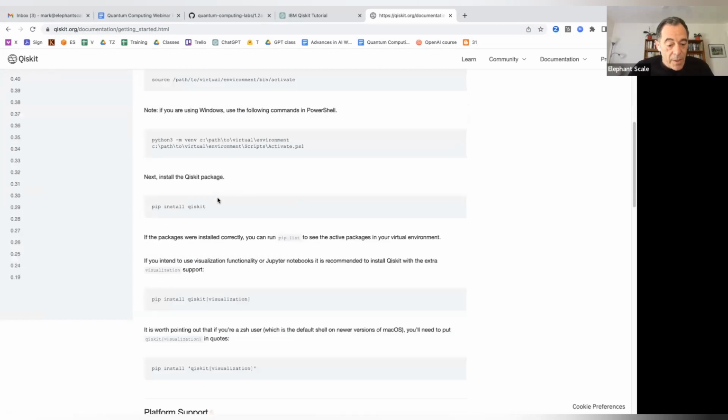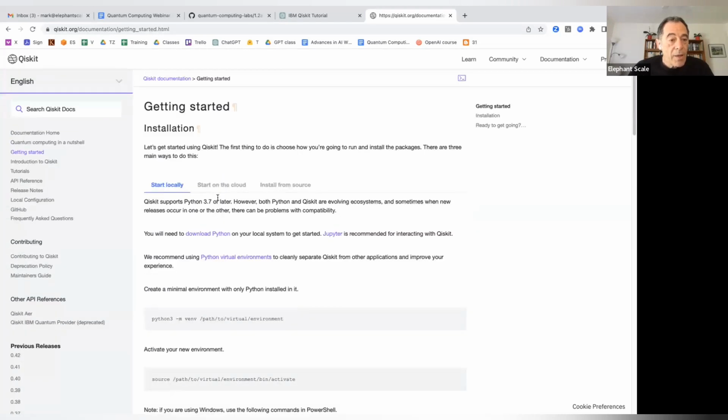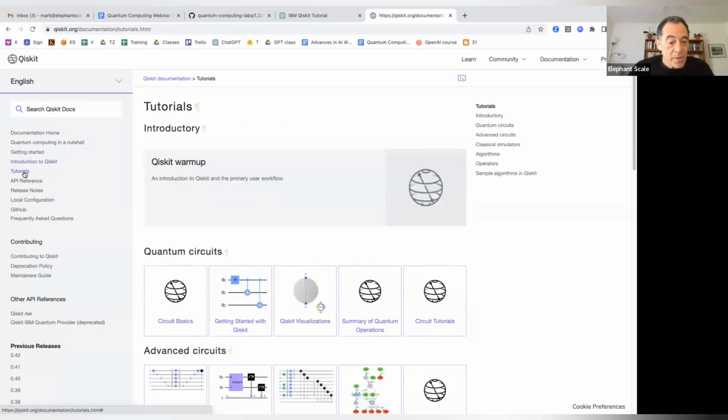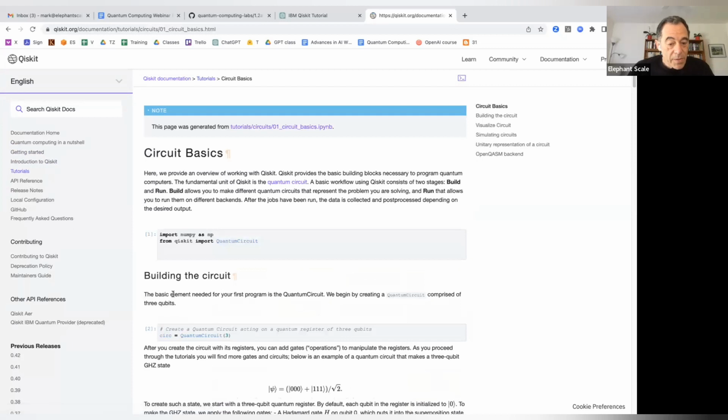And where are your documents? I know I'm doing a dangerous thing by never having tried this in real life, but there must be tutorials. And in tutorials, there must be basics.